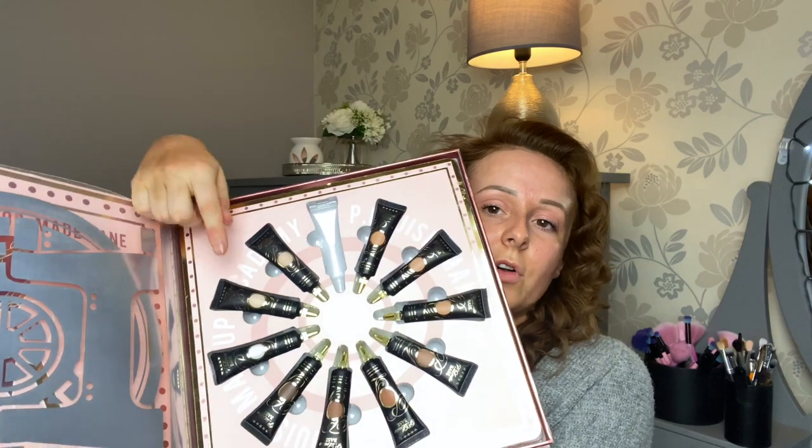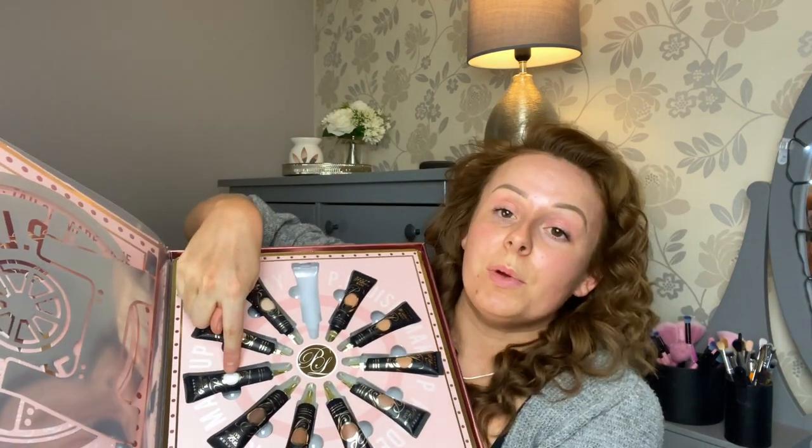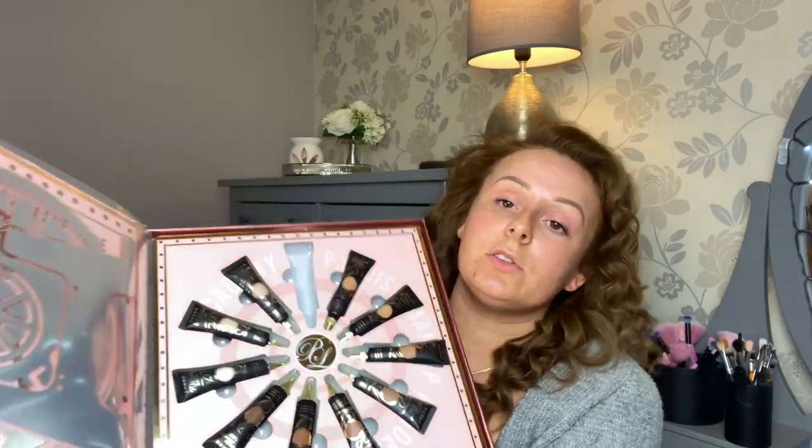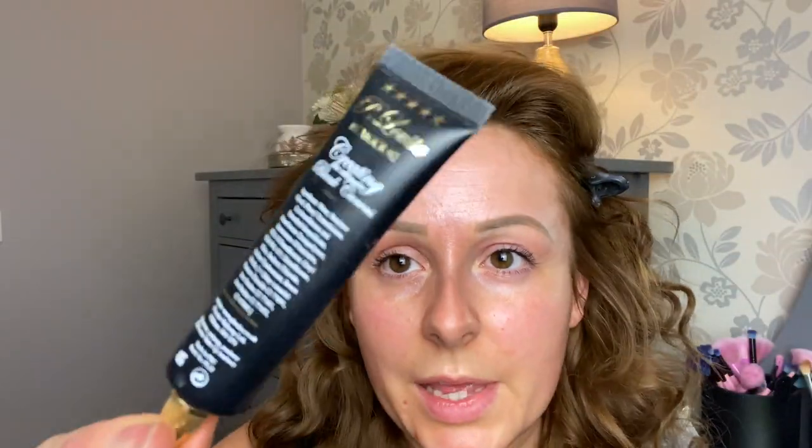So yeah, the base I've been absolutely loving at the moment is the P. Louise base. I have the vault here and it comes in 8 or 9 shades, something like that. You can have all the way from the spectrum of white all the way up to number 8. They're all called Rumour and they've all got numbers, and I tend to stick to Rumour number 2. I'm just going to clip my hair back. So I'm going to start off with the P. Louise base in Rumour number 2.